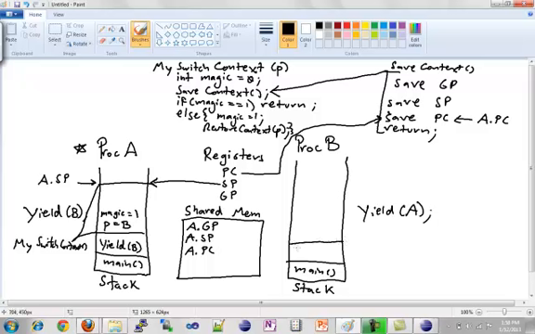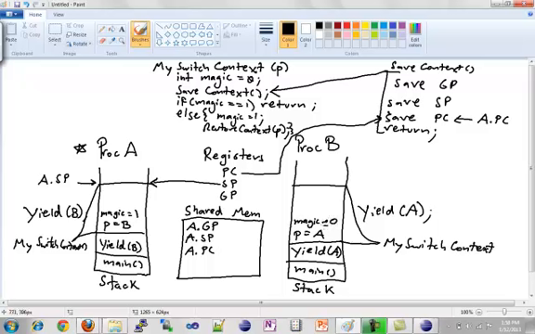So again, that creates a frame in the stack for yield A, and that's going to call my switch context, and that gets its own stack frame. So my switch context. Okay, and we're going to store the same thing. So we store the parameter P, and in this case I'm running as proc B, and P is equal to A. Then we initialize magic, and magic is equal to 0.